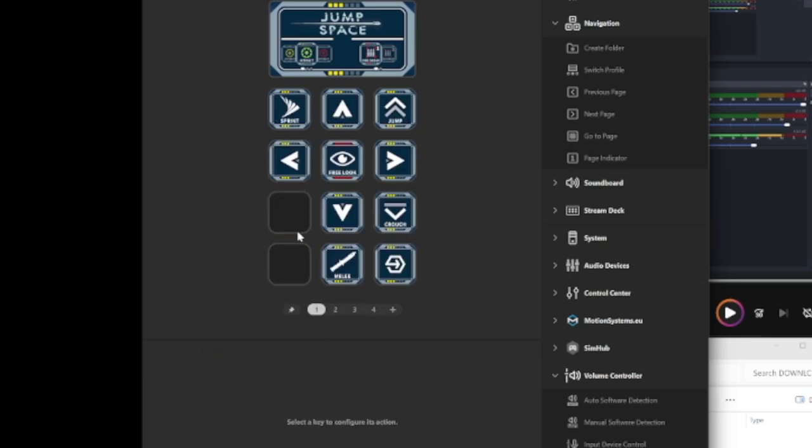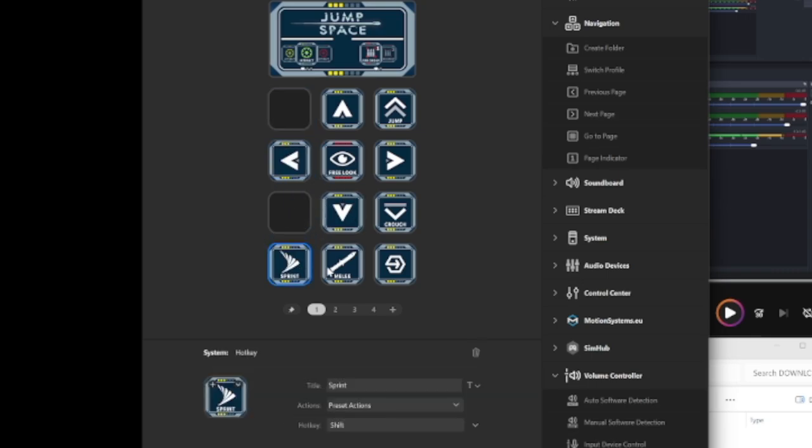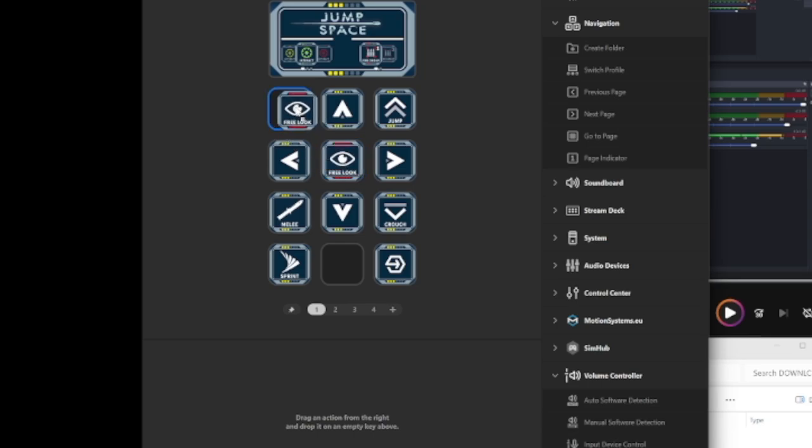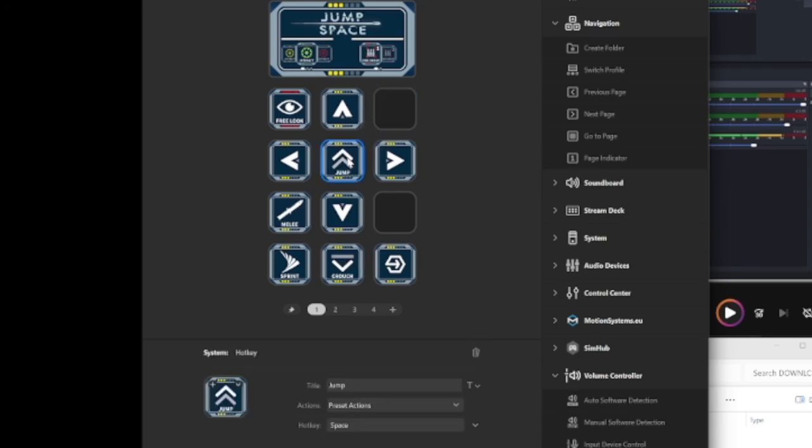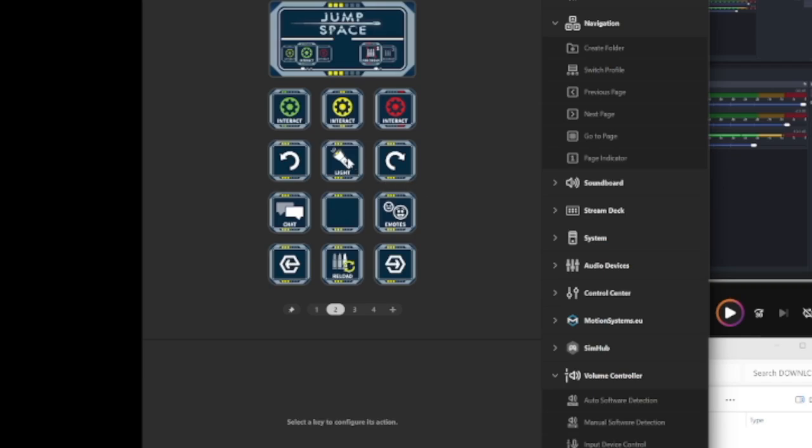Go to page 1, and now you can see I've got all these free spaces. So now you're free to do what we did when we first started. We can move these around here, move that up there. We need that for navigation. Let's leave that one there. Let's move crouch down there, and let's maybe put jump there. We've got these 2 empty spaces. Go to page 2, and let's grab hold of the light.